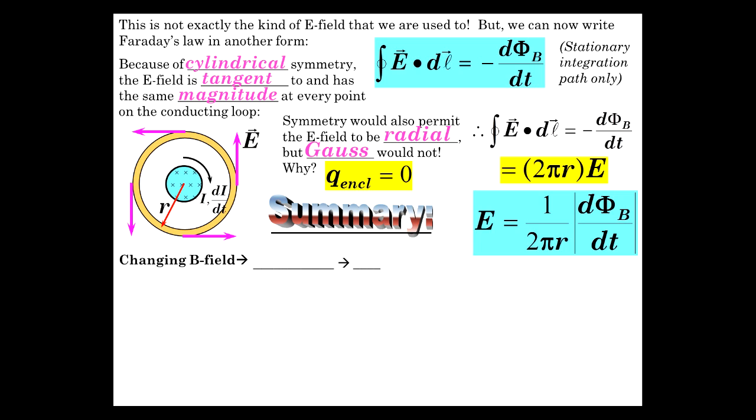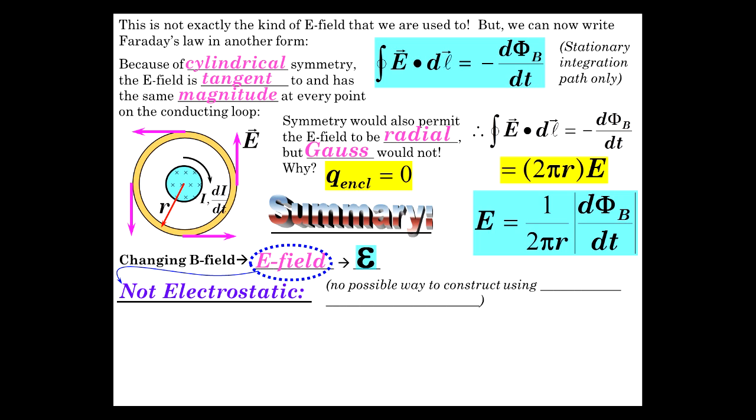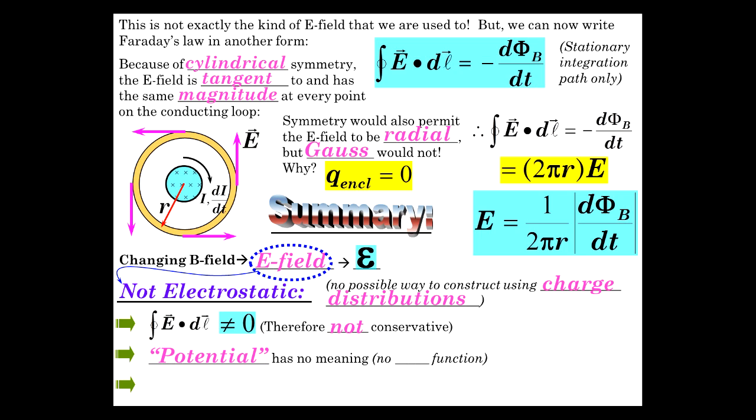A changing magnetic field produces an electric field which causes there to be an induced EMF in the loop. That E field, the nature of it, it's not electrostatic. There is no way that you can construct that E field using charge distributions. You can go ahead and try, but you won't succeed. Can't be done. Three other points. Namely, closed integral of E dot dL is not equal to 0, so it's not a conservative force field. Moreover, potential doesn't have any meaning. There is no potential energy function. You can move a charge to different positions, and you can't say anything about its potential energy, as you can with electrostatic charge distributions. You can move the charge around in that kind of electric field, and its potential energy is different at different places. Not so here. It's just sitting there, and this non-electrostatic field can come and move it around without changing its energy.